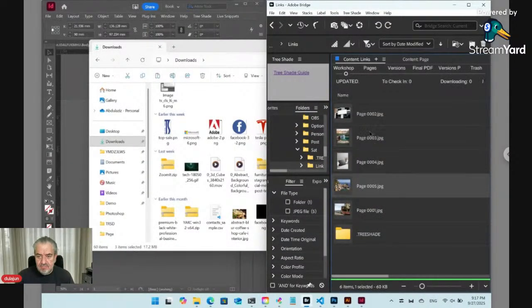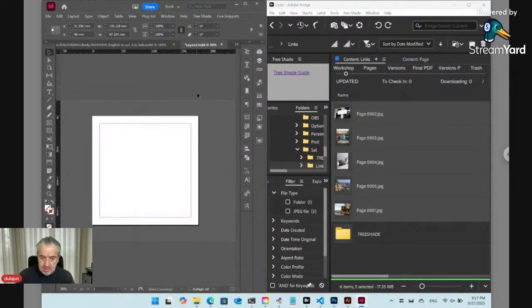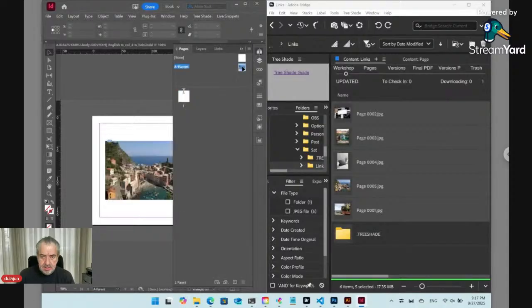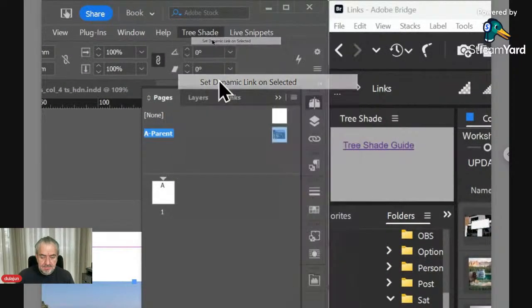Okay, now we have 5 image. So let's delete the file here. And here in the parent page, let's set dynamic link.